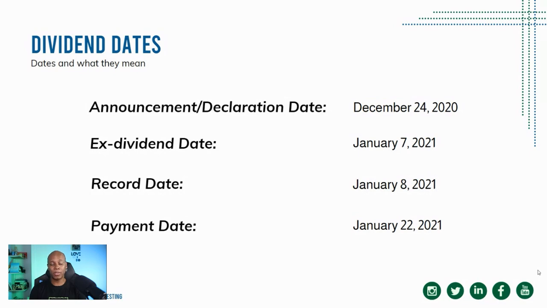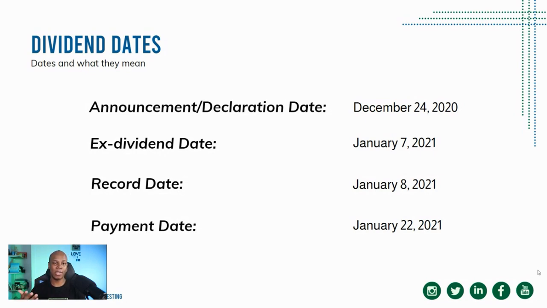These dates are very important to know. A lot of persons try to purchase on the ex-dividend date and then wonder why they didn't get the dividend — because that is the expiration date. You cannot purchase on the ex-dividend date; you need to be a shareholder at least two trading days before. As for the payment date, if you're receiving payment by check in the mail, it may take a week or two depending on how the post office delivers that mail. If you do what's called a dividend mandate, you can have those dividends paid directly to your bank account — we're going to cover that later in the video.